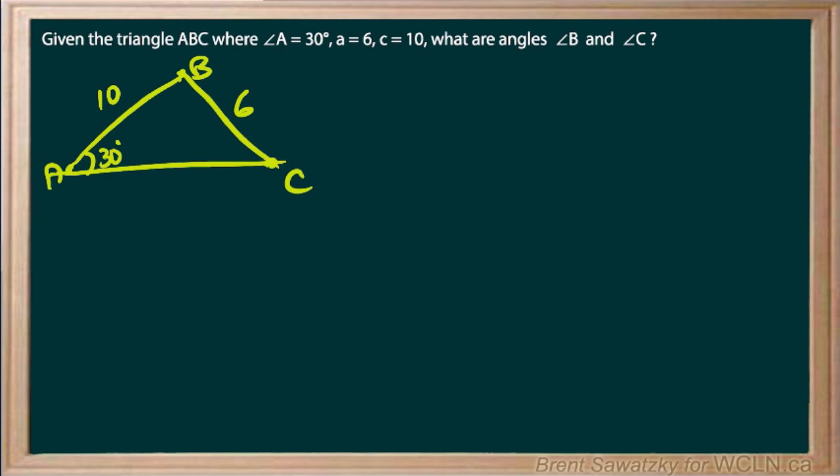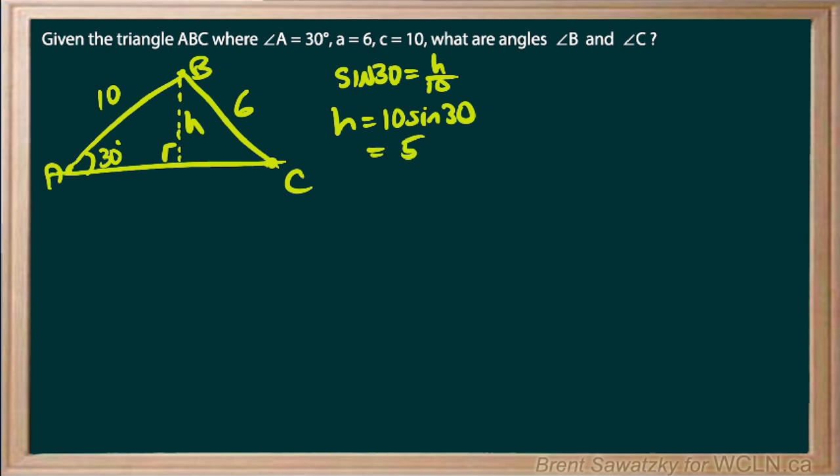Well, we can find that out by figuring out what h is, or the height of the triangle. And that forms a right triangle on the left, so let's work with the height. Sine of 30 is equal to h over 10. If we solve for h, it's 10 sine 30, or 5. And so what does that tell us? Well, it tells us that side a is going to be bigger than that h, and so that tells us that it could swing over here.